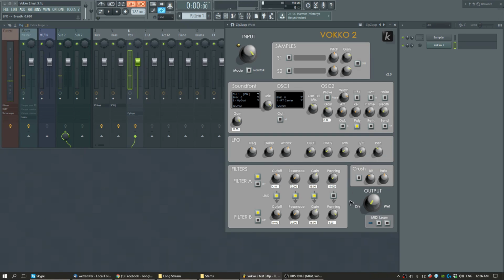Panning, filter. Next we have two filters in parallel, and they are independent too. It's not that they are both linked through the same controllers. If you don't want that, you can have them independent, so you can put more resonance to one side, or more or less gain, or pan things differently. But if you want to link them as one filter with one set of controllers only, then you enable these buttons here and control only that side. So these two are linked now.